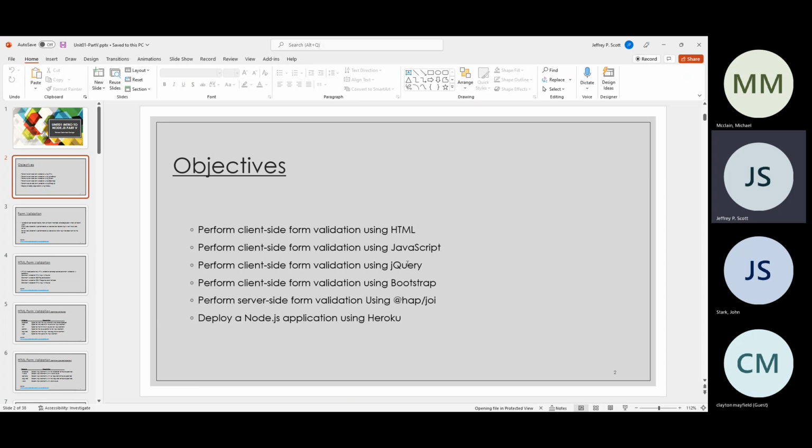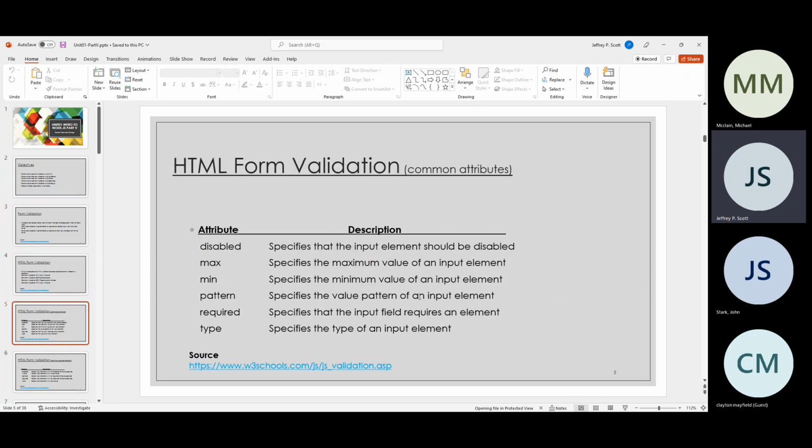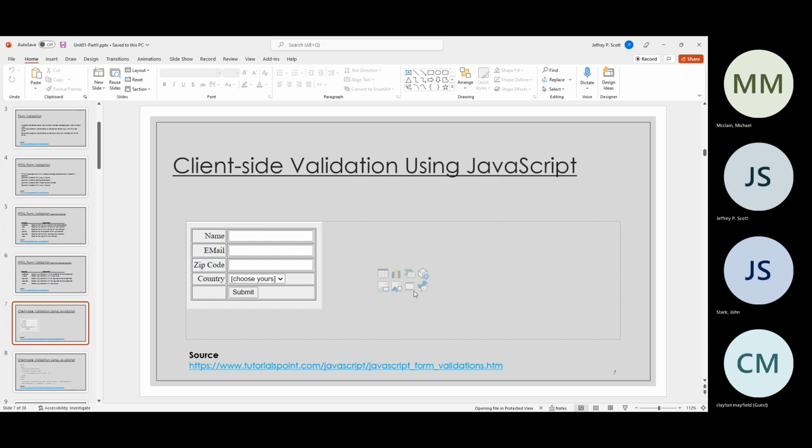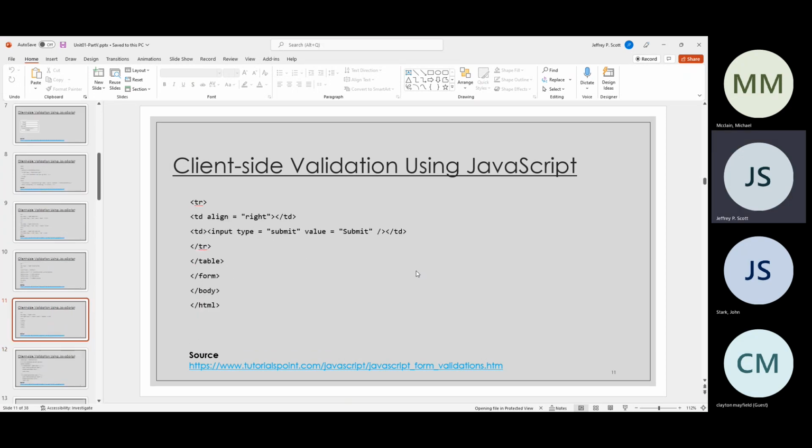And we even did some jQuery in there. You can do a minimum of validation using Bootstrap. But there is also validation you can use using Happy Joy. And that literally is a node package. So I'm going to skip forward, validation from HTML, JavaScript. This is all stuff you've done before.